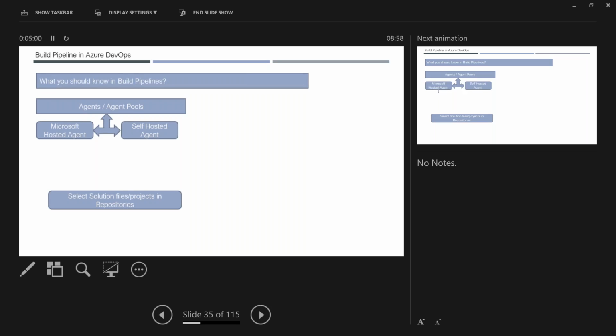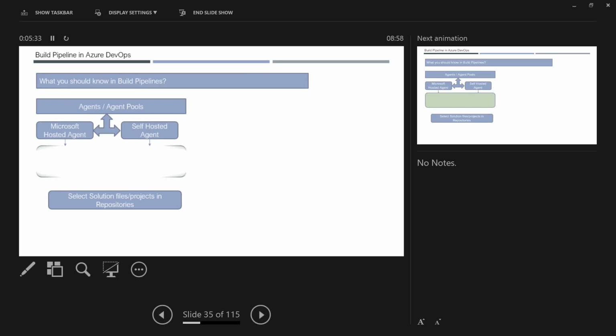Okay, so I'll go ahead and use my self-hosted agent. That means I'll take my own server and I install the agent on my server. And when I run the build, which is nothing but your build pipeline, it will run your build on that specified server. So the performance might be higher, slightly, or whatever it is, depends on the capacity you have. So these are the two types of agents you have. When we are creating the build pipeline, you will see these two options.